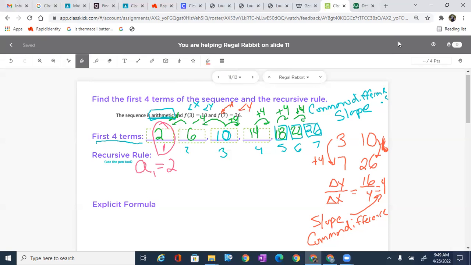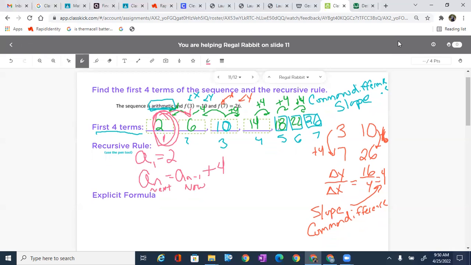And now we're going to write our arithmetic sequence rule, which means we're going to be adding or subtracting. So I'm going to write a sub n. Remember that just simply means what we get next equals the value of the term we have now. And what are we doing? We are adding 4 every single time. To get from 2 to that 6, we add 4. And then we add 4 to get to the next one and so forth. Okay, so there's our arithmetic recursive rule.